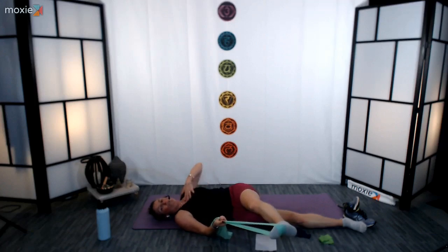Now here, you don't want to trick your body into thinking, oh, I'm going so deep into this rotation because you're lifting the shoulder. You want to keep the shoulders grounded to the earth. You're going to get a little upper thoracic rotation. You're going to really get that piriformis, that IT band, nice and lengthened here.